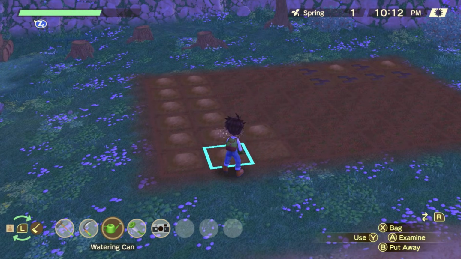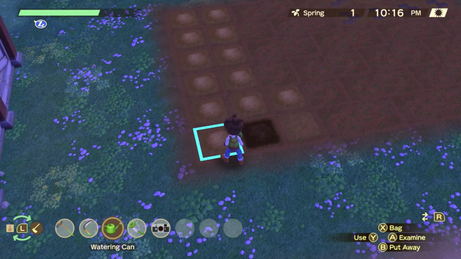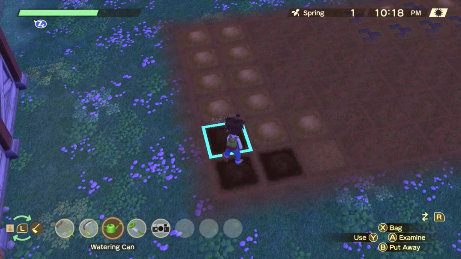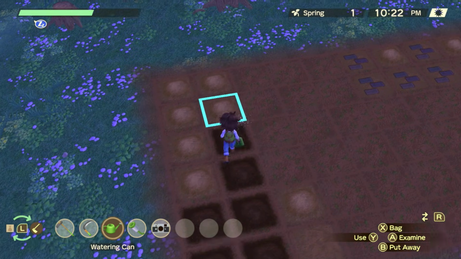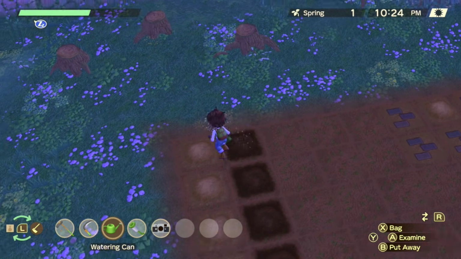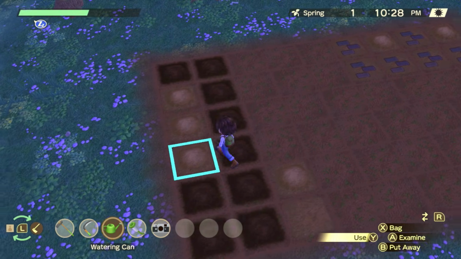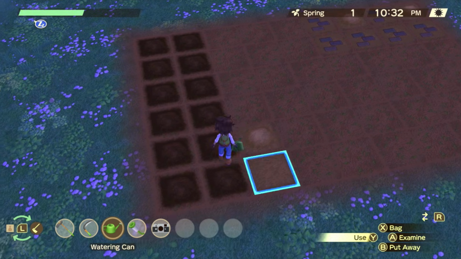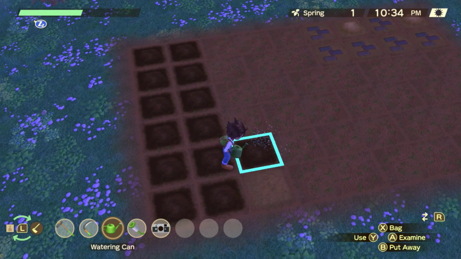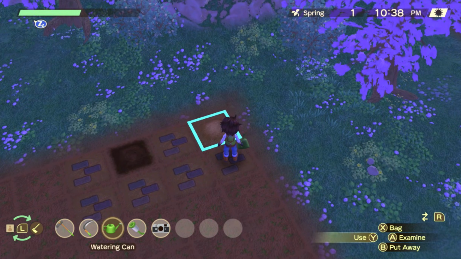See if it actually tells you anywhere. Watering, I think it's only 1 square at a time because we don't actually have an upgraded one yet. Okay, you can do it pretty fast actually. Just mash the button. It doesn't work by holding it though. And then can you water these too? Seems like you can. Okay.